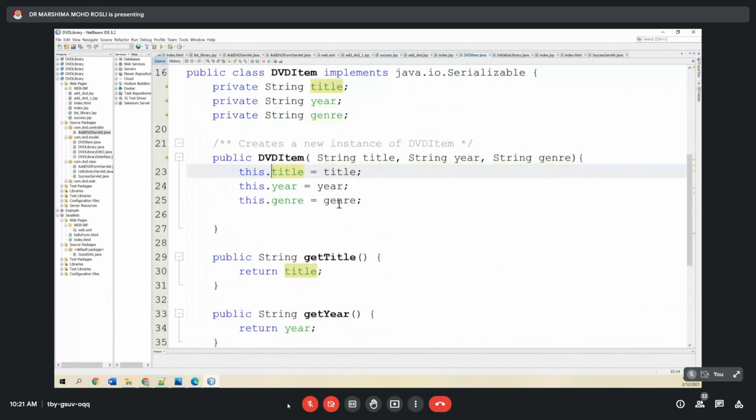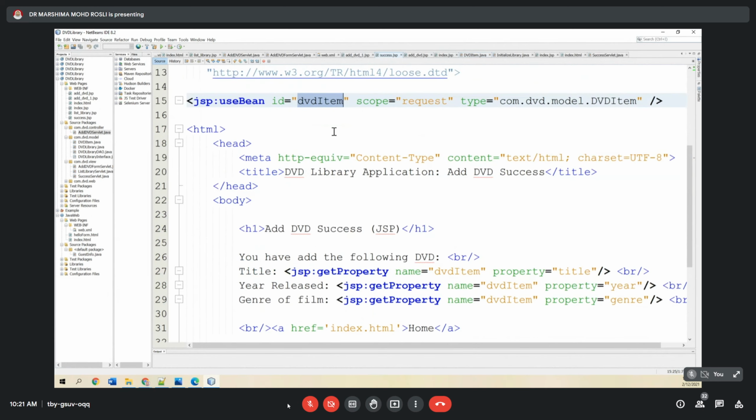We already set one object just now. This refers to the DVD item object, the one that has been set from the form. It has initialized values for title, year and genre, so these values are all from the form. Your success.jsp will display back whatever has been set.